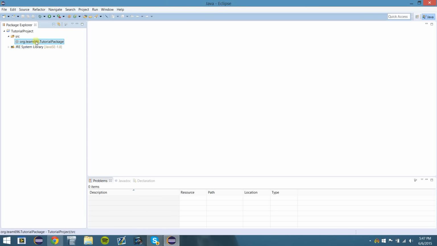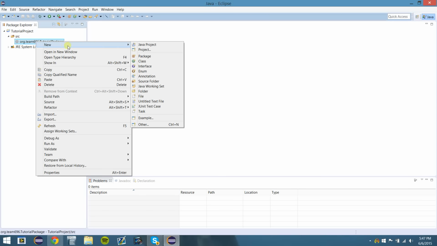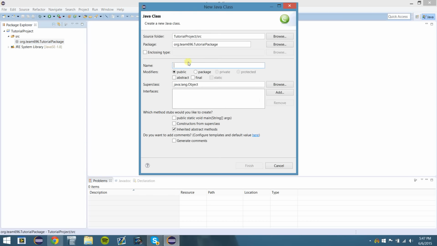And we're going to have to make one more thing. Okay, bear with me. You're going to, again, right-click on that package now, New, and then you're going to pick Class. So a class is your actual code. Again, you're going to name it something that makes sense. Generally, this is going to be your main code, so you want to name it something that says, hey, this is the main code. You want to look in here.